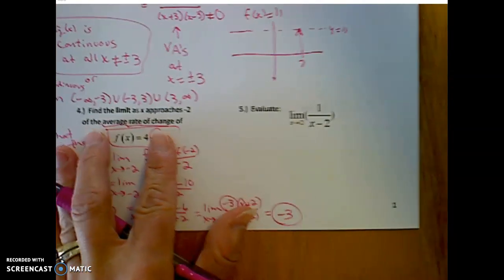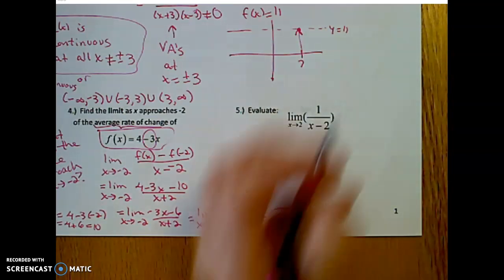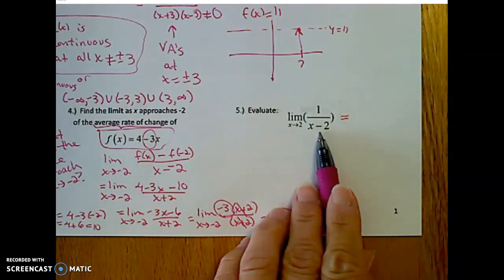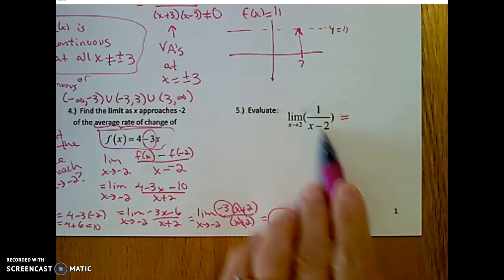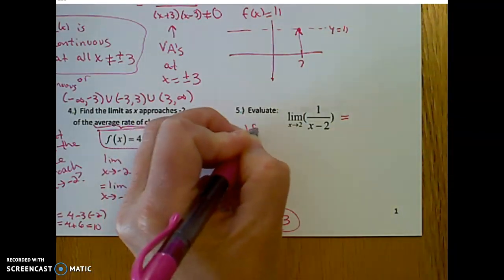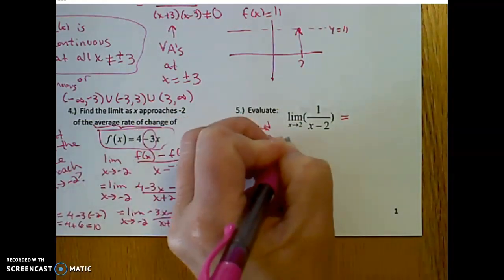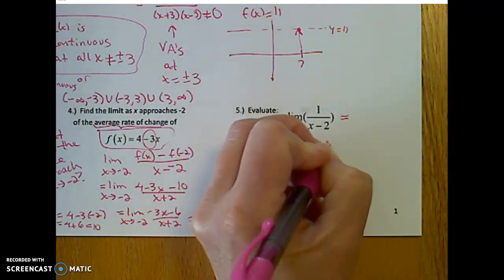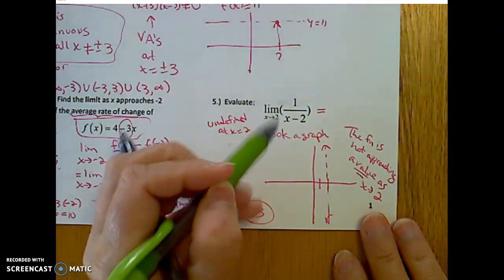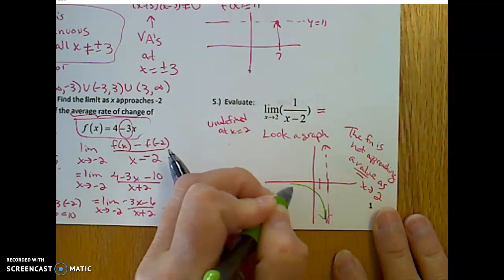Alrighty, I'm going to ask you to evaluate the limit as x values approach 2 of this function 1 over x minus 2. What does that equal? Notice I can't just plug in x equals 2. It's undefined. I can't factor and eliminate that problem spot. Okay, so since this thing is undefined at x equals 2, I need to get a little bit more creative. I'm going to ask you to look at the graph. Okay, pause and graph that thing. The denominator tells me I have a vertical asymptote at x equals 2. My function looks like this.